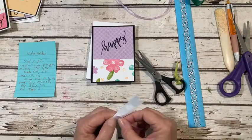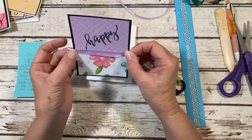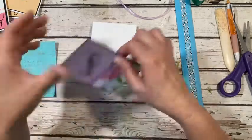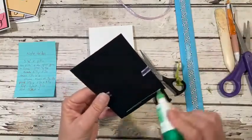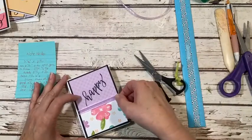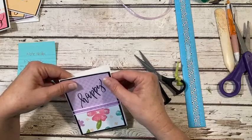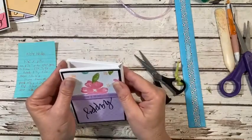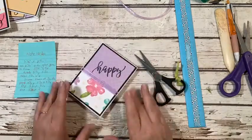Now the next box that we're doing is a little bit more involved, and I wish I could remember the demonstrator's name that I got the idea from, but she also got it from Connie Stewart. So we're going to do that box next. That one's super cute too, and it's really not that hard at all. It's just a little bit more involved than this one. You could also pop this up to make it a little bit fancier if you wanted to. You could do anything that you wanted to do to decorate it, but my main focus was just to show you guys how to do this. All of the measurements, and I'll try to do instructions. Not very good at written instructions, but I will try. So you always have the video to watch, right?